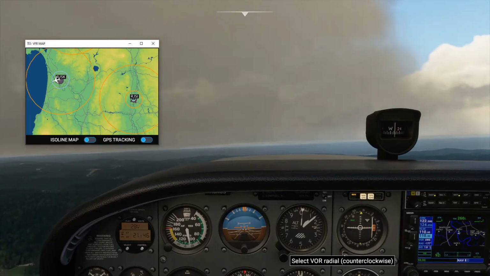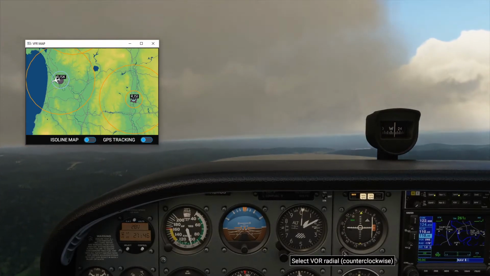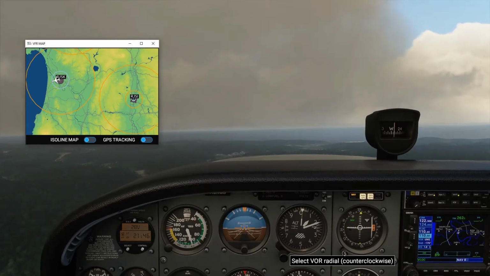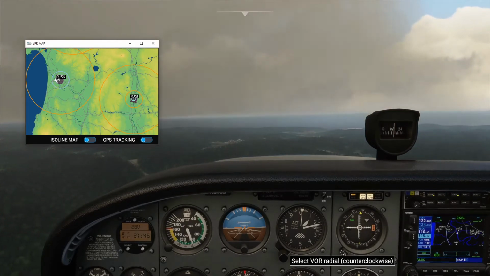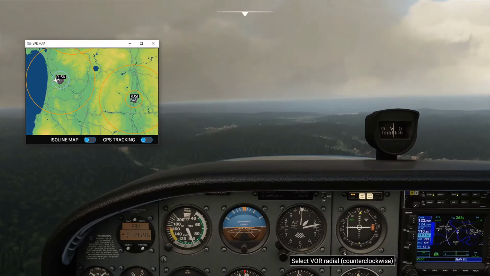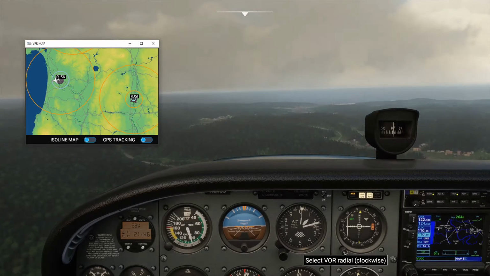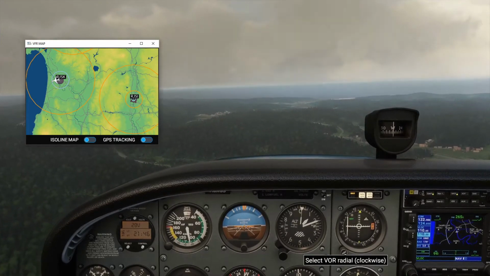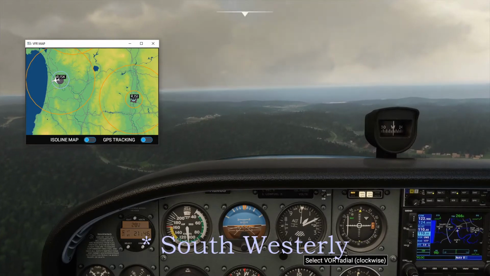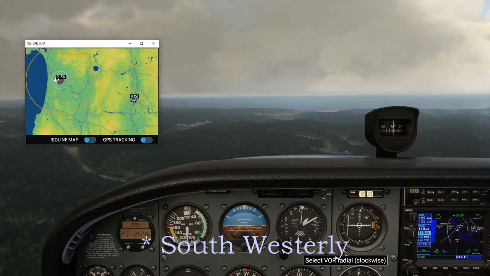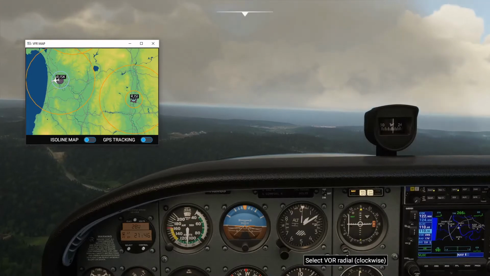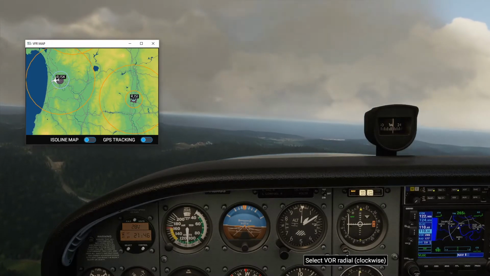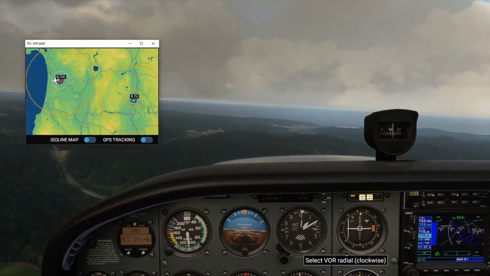So let's say, according to my map, I had to be at about a southeasterly, or let's say I want it to be at exactly 190.